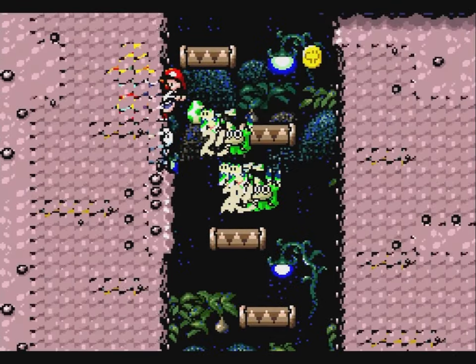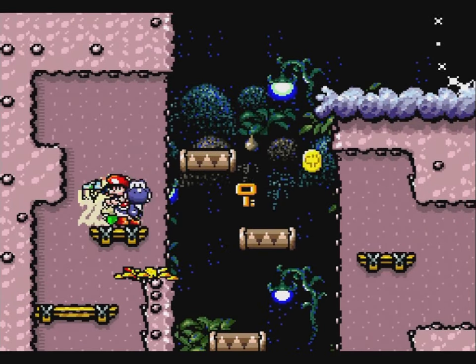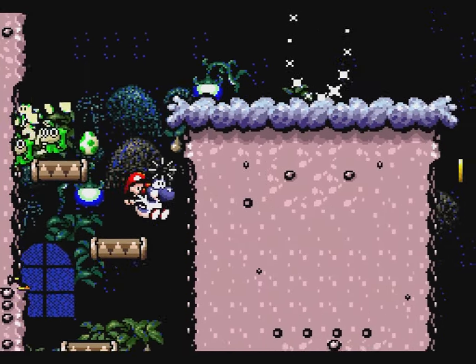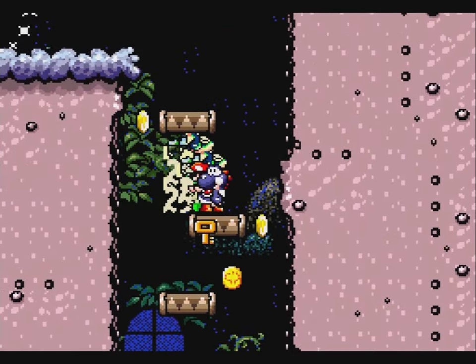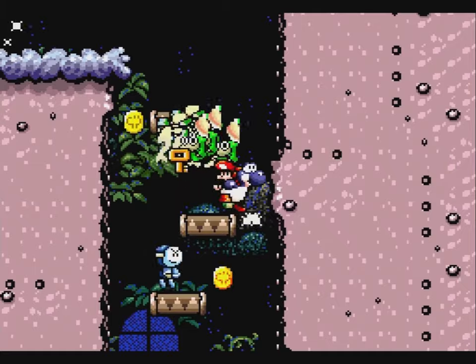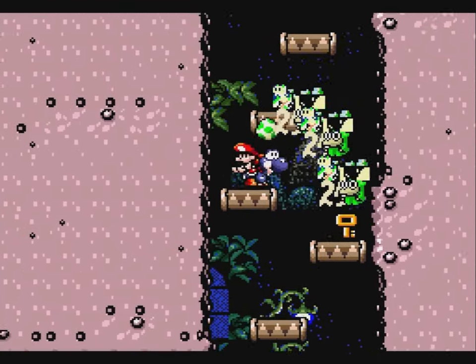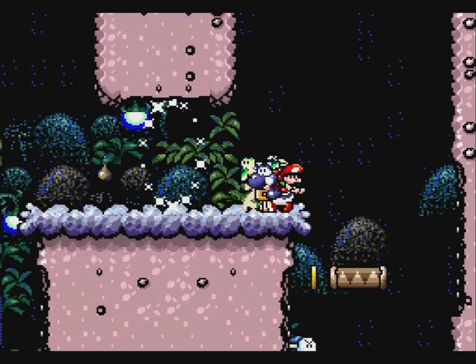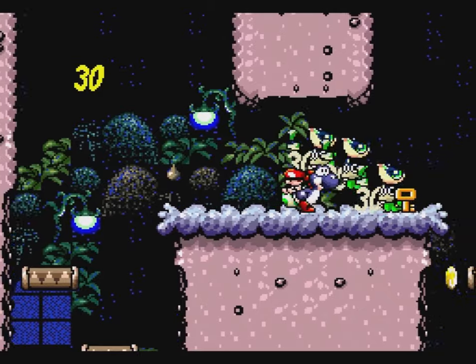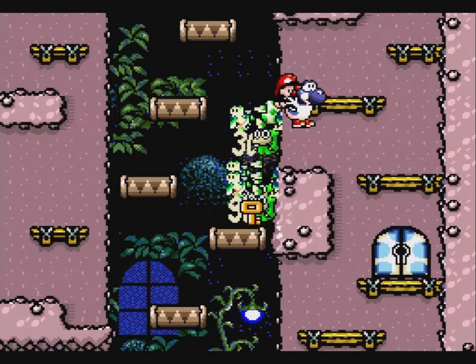Okay, there's one more red coin. Oh, goodbye! Oh, that one has the key. Okay, that one's got the key. Let's get that coin. There we go. Alright, just get that. And of course they all turn into stars.